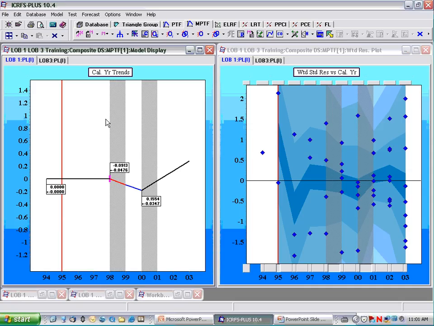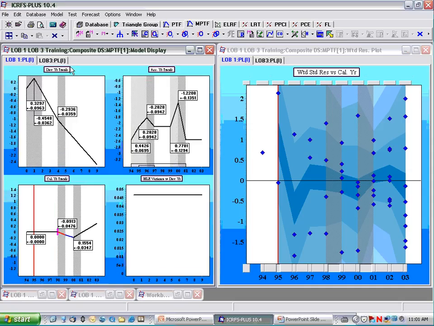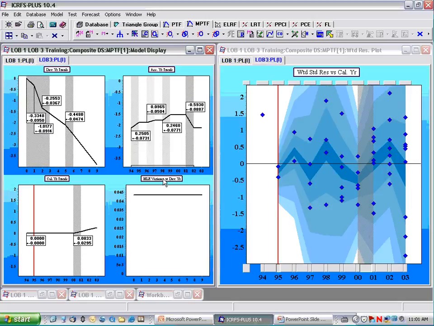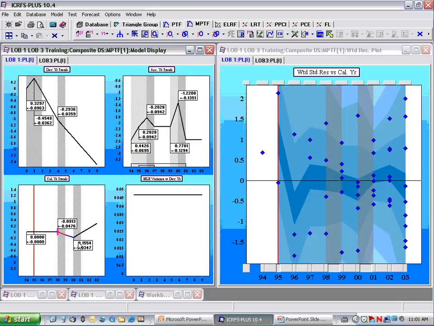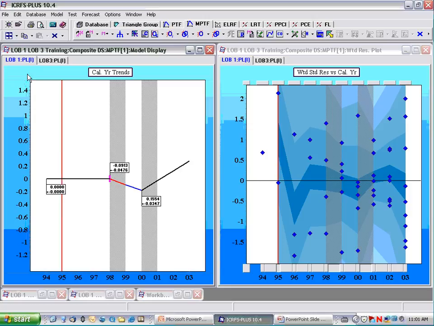Now, when we estimated the parameters for each line of business in MPTF, the parameter estimates are a little bit different to what they would be if you set the correlations to be 0. And that's the kind of estimate you'll get in PTF. Now, you might remember that in PTF, when you looked at line of business 1, and you just looked at it independently, this trend, in fact, wasn't significant. So let's go and set the correlation to 0.